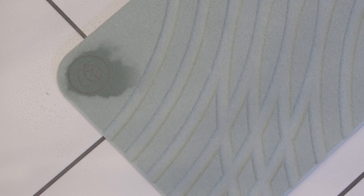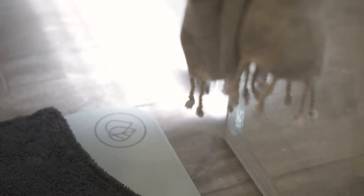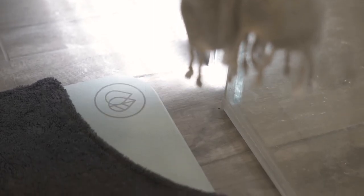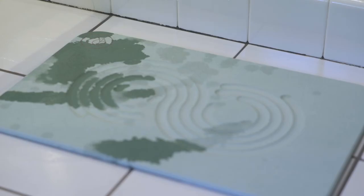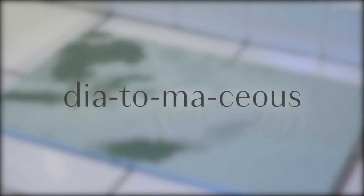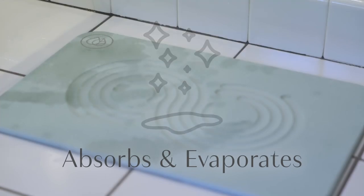Nature Knows Best Dry offers a patent-pending solution that is dry by nature and minimal by design. It is engineered to help rid your home of moisture while maintaining a healthy bathroom environment. The Dry bath mat is made using an all-natural substance called diatomaceous earth — the scientific word for 'grass of the sea,' a completely organic material that naturally absorbs and evaporates water.